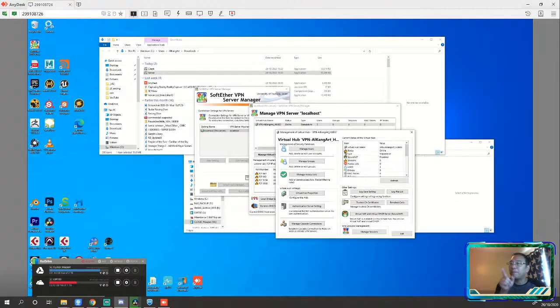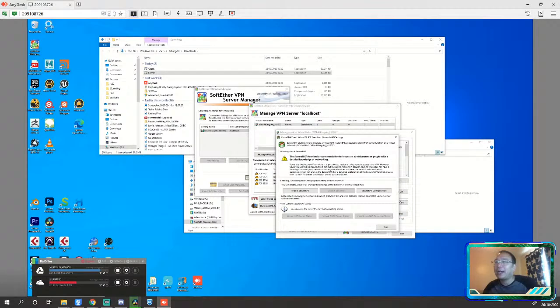What had happened was I accidentally deleted this image where I clicked on this virtual NAT and virtual DHCP server, secure NAT. We need to click that and turn that on. I'm glad I'm running through this. I'm finding image accidentally deleted. I think I'm gonna have to add a little bit more because even I missed it when I was going through it. So let's click on this guy. There we go. Back on track, right?